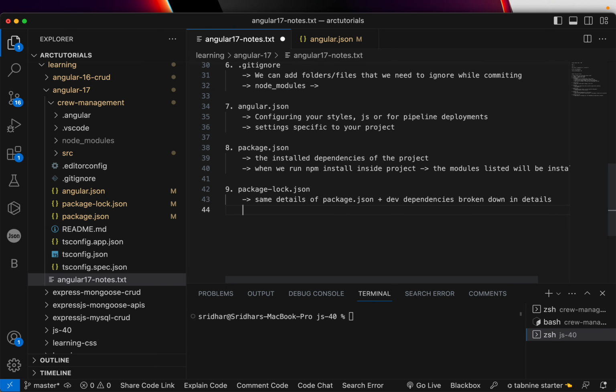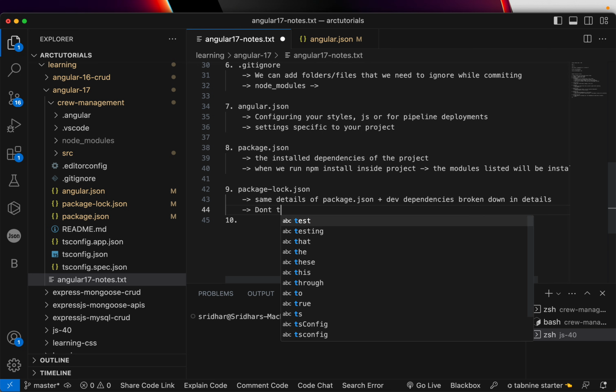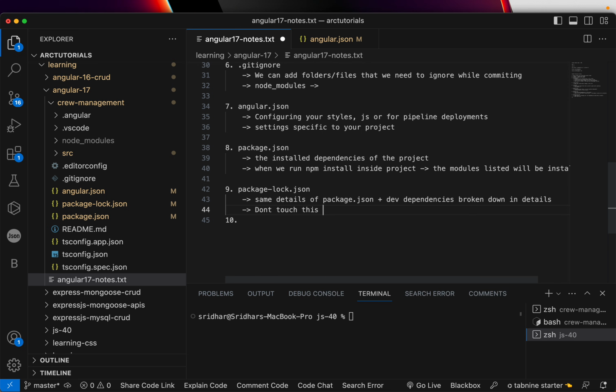So again, you will not touch this manually. Every time you update package.json, this will be automatically resolved if you are using npm install and so on and so forth. Alright, so that is all about the high level, root level.